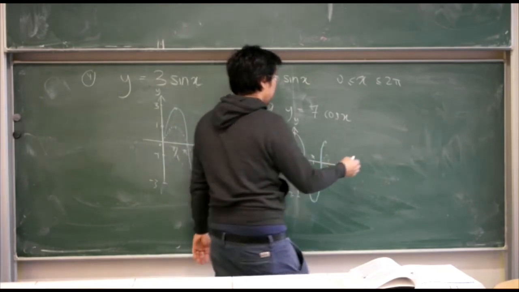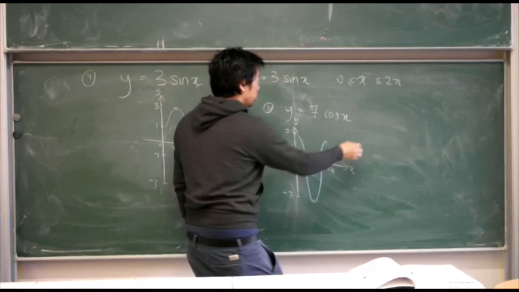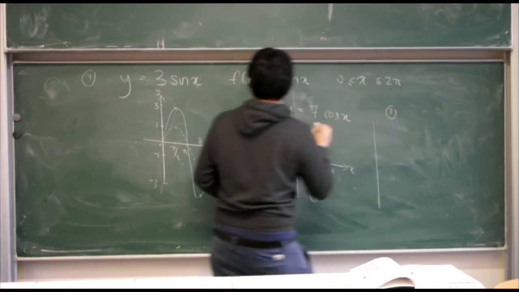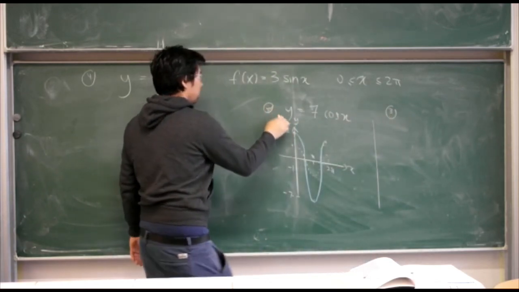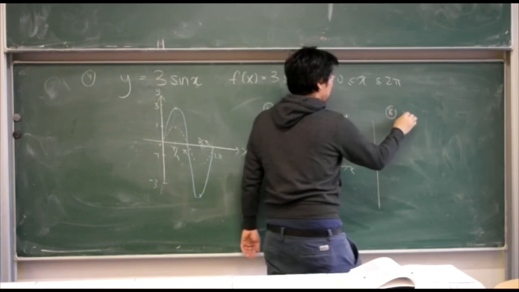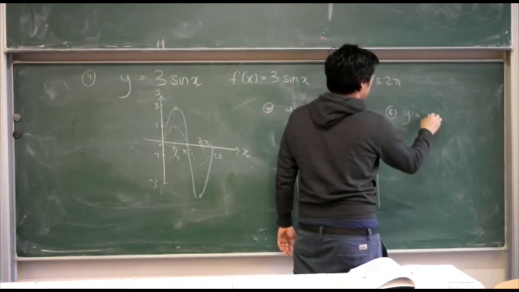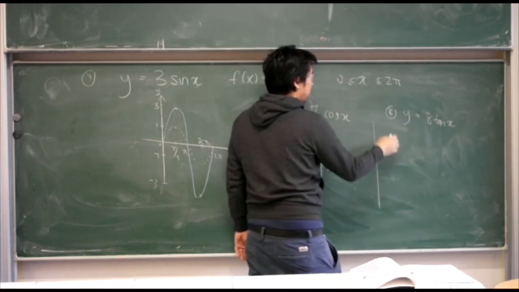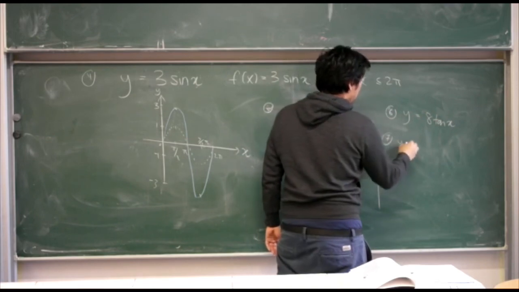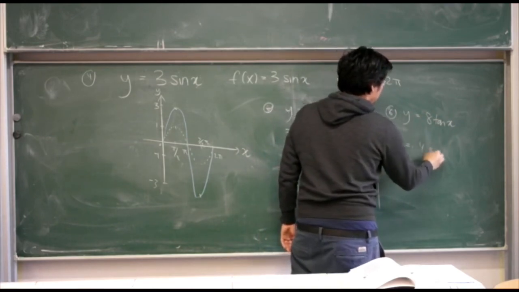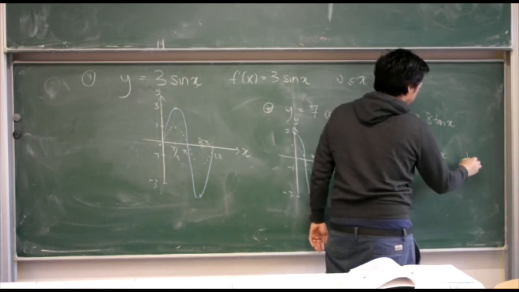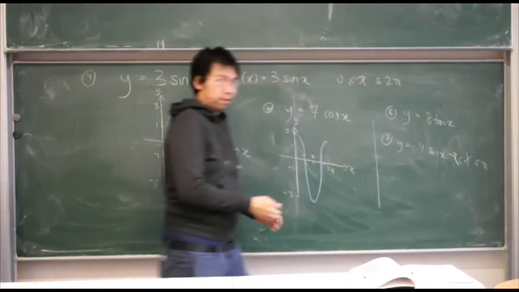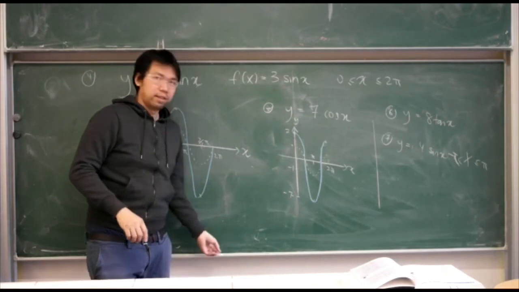Okay. So for your homework now, I want you to sketch a graph of number 5. Sorry, now sketch number 6: y equals 8 tangent x. The domain is still the same, 0 to 2 pi. And number 7, let's say y equals 4 sine x. The domain now changes to between minus pi and 2 pi. Alright, so let me reset the camera for a while.